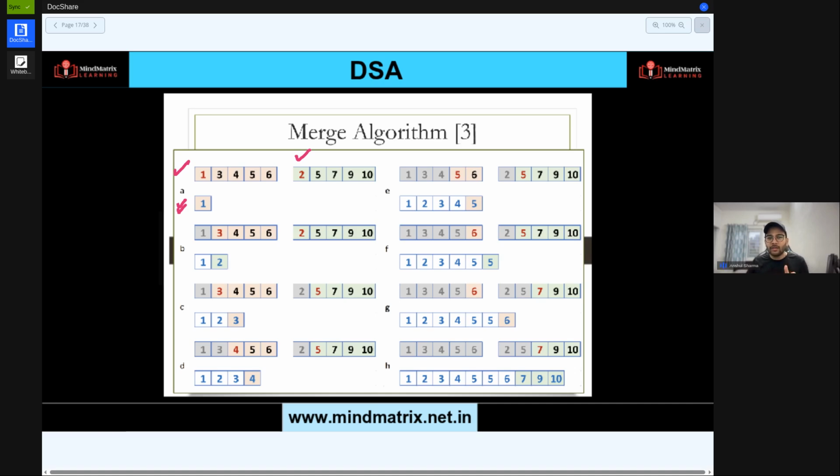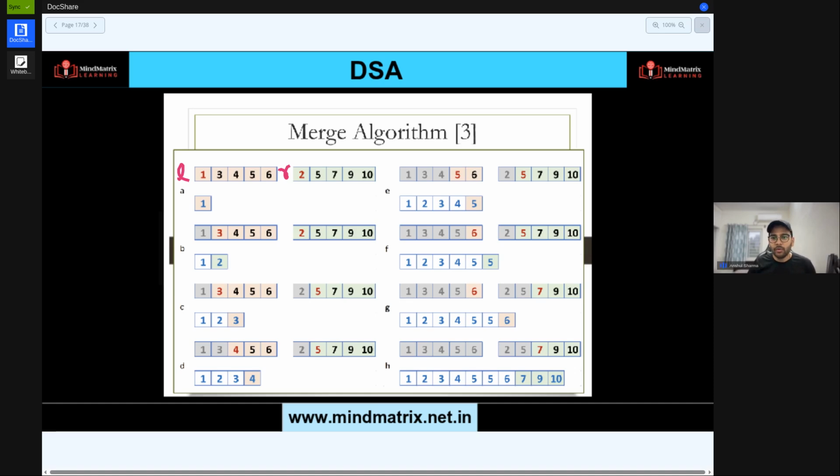Now you have added 1 from here. To make things easier, let me name this the left list and the right list. So this is your left and this is your right, and this is your result.